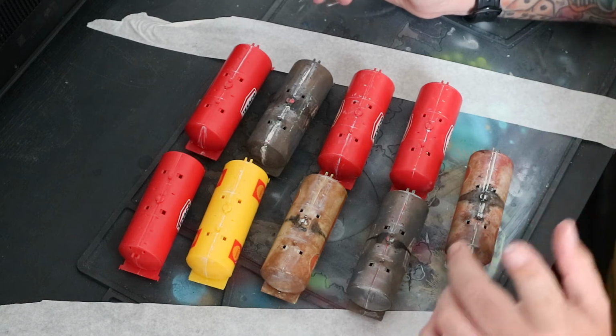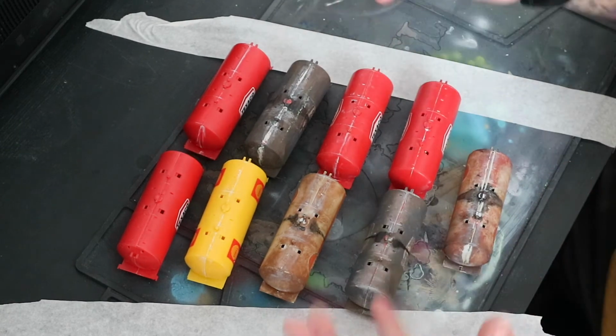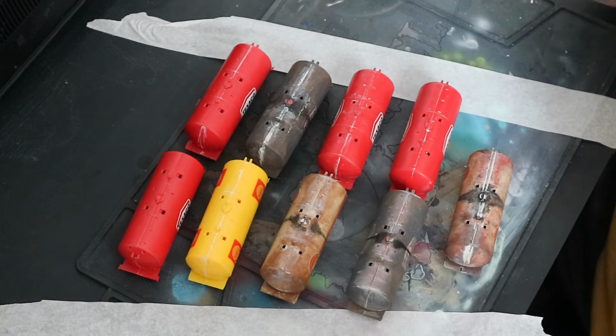In fact, I don't think I mentioned this, one of these ones, when I took them off the carriages and pulled them apart, there was loads of blue tack and a stone inside them.